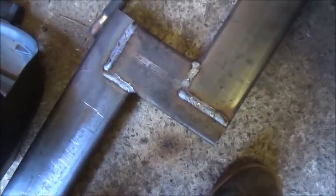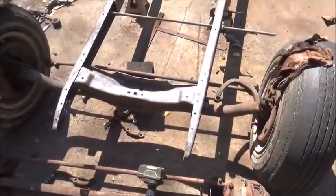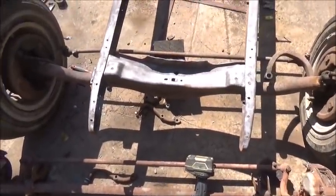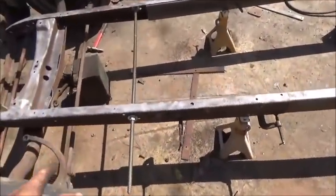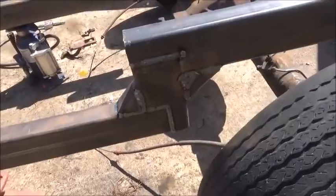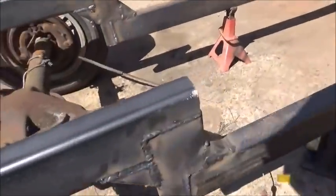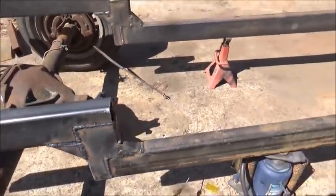We'll get this one finished up and get on the other. Still working away - here's where we're at. I did get some sandblasting done on the frame. I didn't get it all sandblasted - I was running low on coal dust and it's Christmas time, so my stocking won't get filled. Let's clean some of it up with a flapper disc, but I got it good enough to where I'm happy with it. Here's what we've done on the kickdown - as you can see we've got our gusset welded in. Frame's good, square and straight.